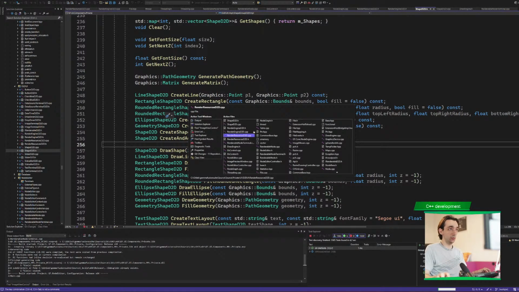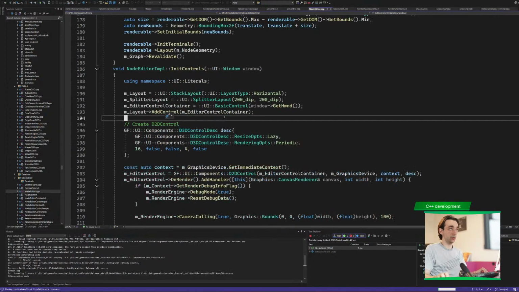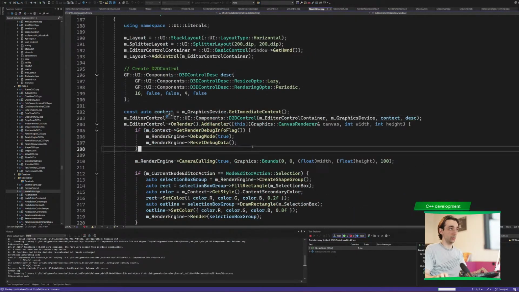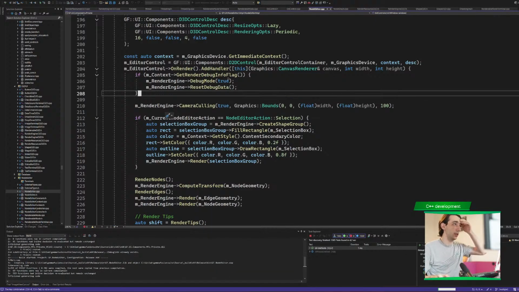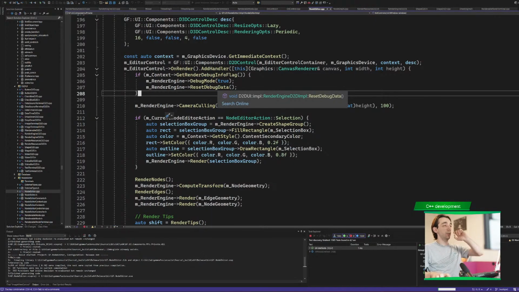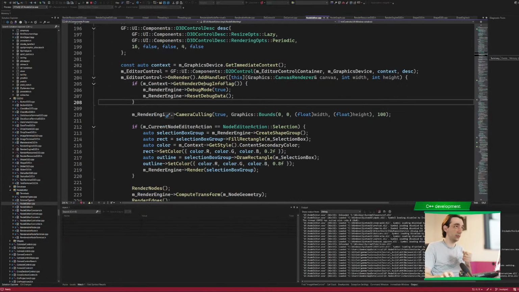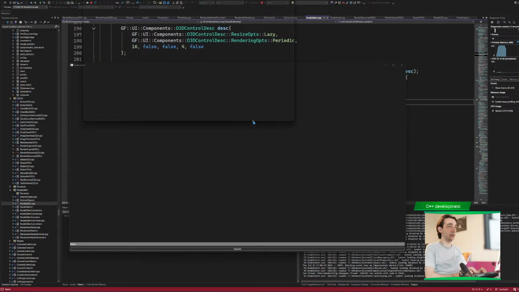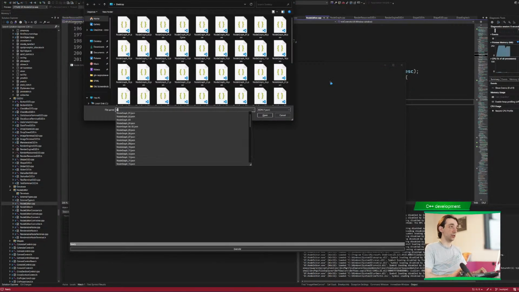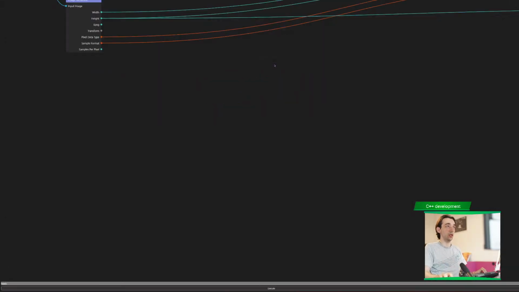I want to go to the node editor and go to here. I will call begin render. So this is the node editor, and this is the main project that uses the rendering engine.